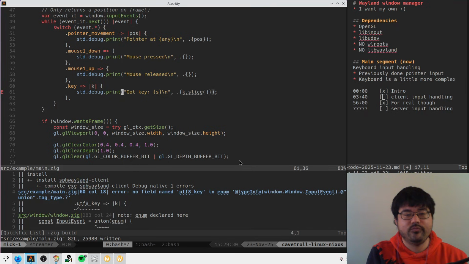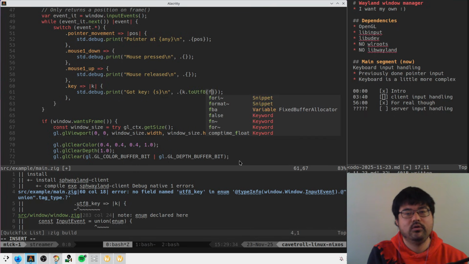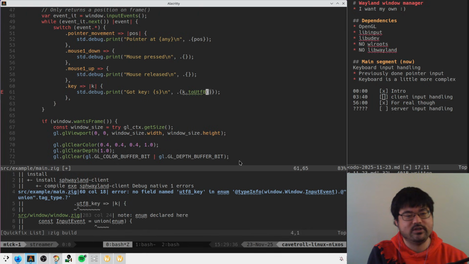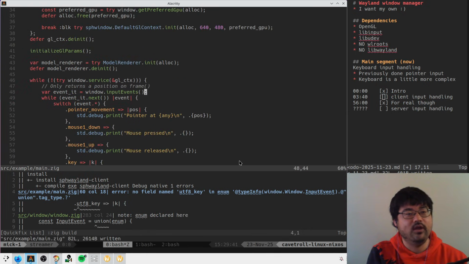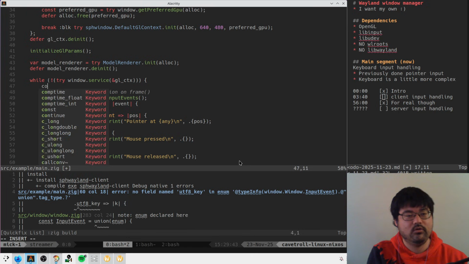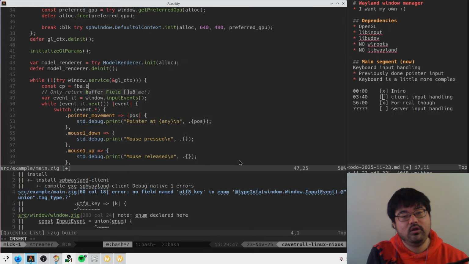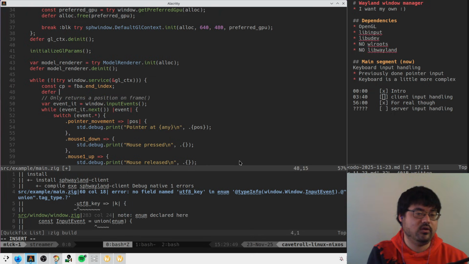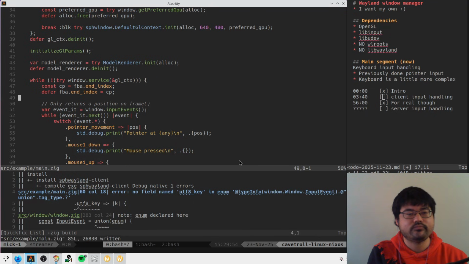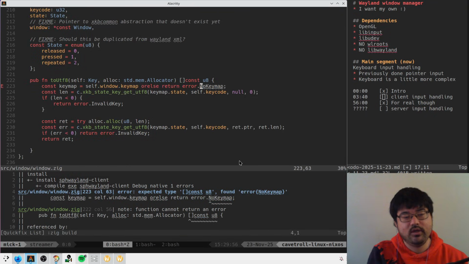Key. Do I have a scratch allocator here? Surely, right? FBA allocator. And then I guess we want to do a checkpoint here. FBA and index is boom, boom, checkpoint. Okay, that's easy peasy. This thing can in fact fail.